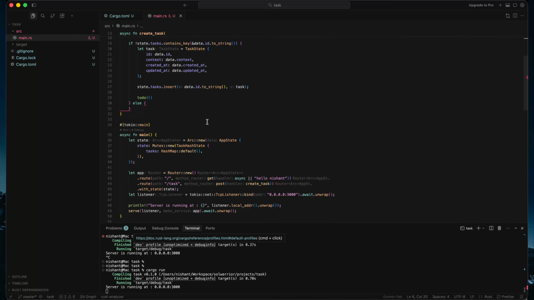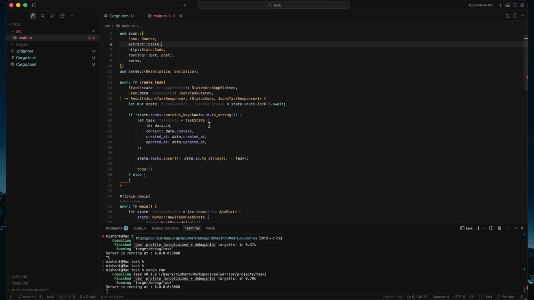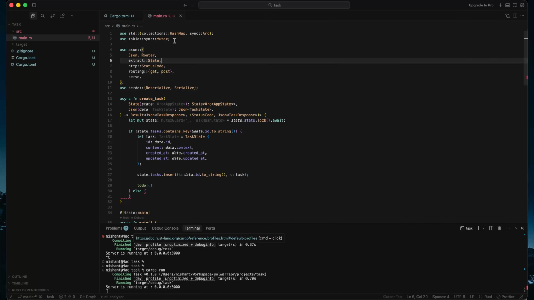I don't think so for this application, but in most cases you should be familiar with that. Mostly you can directly import from std::sync, the standard level Mutex, but Tokio is an asynchronous runtime, so I'm importing that. Maybe in the upcoming videos you can also see the reason for importing that.